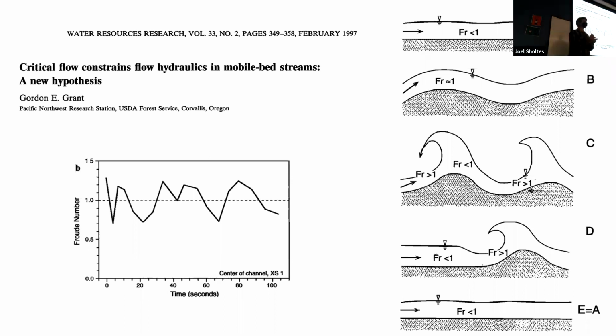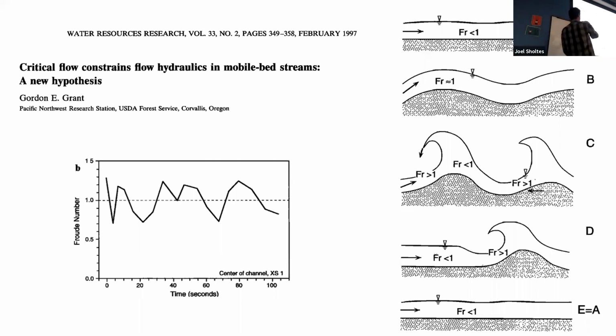So he went out and tracked the Froude number in these channels by measuring the discharge. So say the discharge was steady, you can measure then the velocity, and based on the cross section of the channel, and measuring the velocity maybe on different sides of the dune, the flow depth, and then calculate the Froude number. You saw that the Froude number was oscillating going above and below 1. So it's kind of hovering around critical. It's getting supercritical, subcritical, supercritical. And so it's always hovering around 1, oscillating back and forth as it goes through this cycle. So that's what's happening at Medano Creek too. And it's an interesting situation.